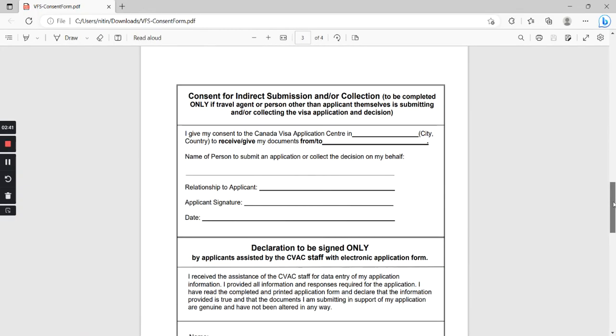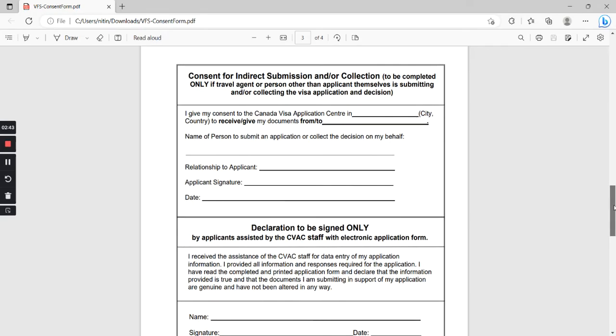Now if I go to the third page, the first column here says consent for indirect submission or collection. If you are applying as a single applicant, it is not a joint application, then you should not fill anything in this first part of this page. Otherwise this is required when you are submitting in groups of 2 or more.